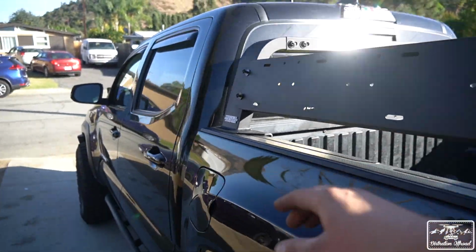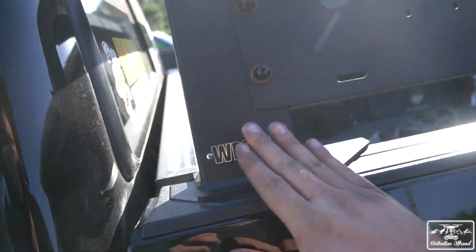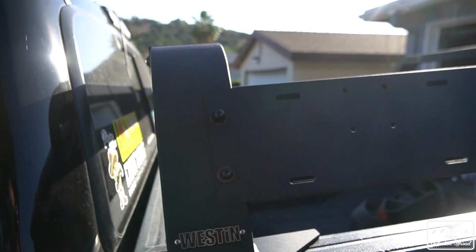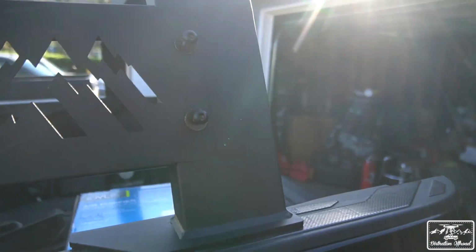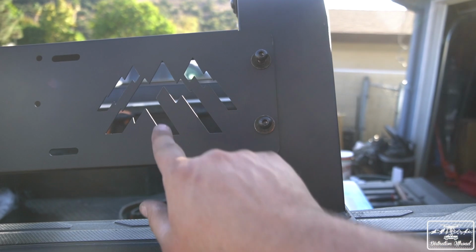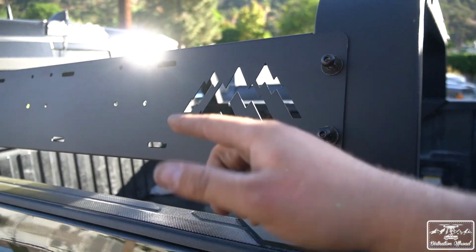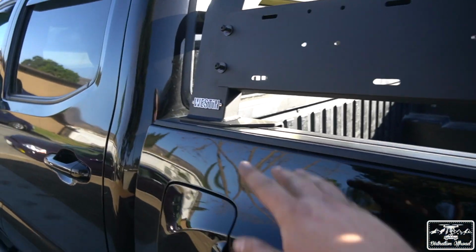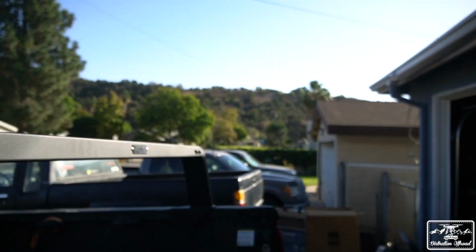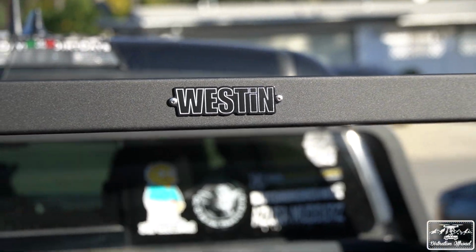So this one, what I did was I just scooted the rack all the way forward, lined up the two bottom ones, and then the top ones lined up naturally. And then over here, you just had to scoot this back and forth to match up right there. But like I said, you want your mountain thing on the back side, and then badging will be right here as well as on the other side. And then you're gonna have badging right there in the back for everyone to see.